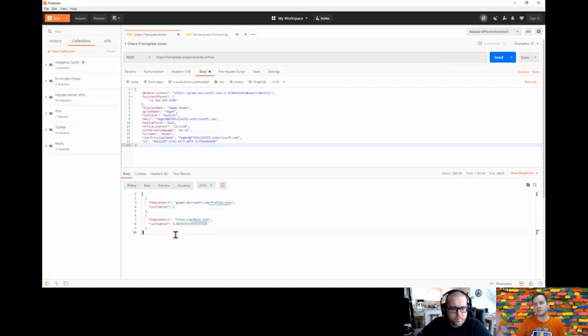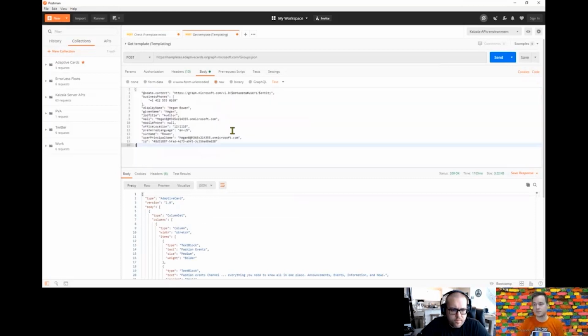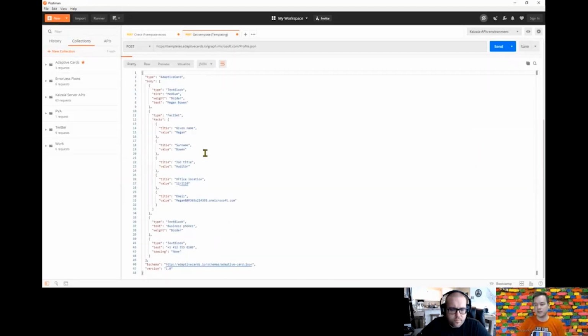So then you get the response with all the templates that somehow match the data. And what you have to do is to take this template URL and then in a second request post it to this URL. And then in return, the service gives you the adaptive card filled with information.